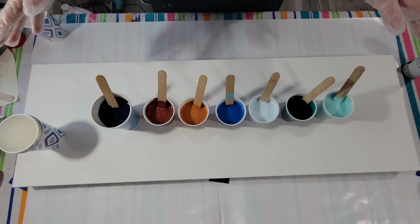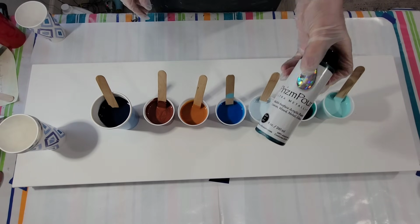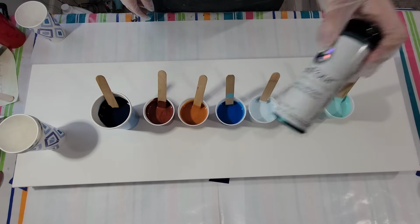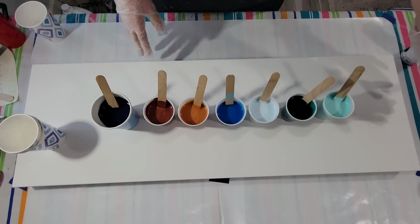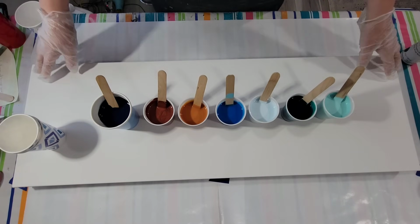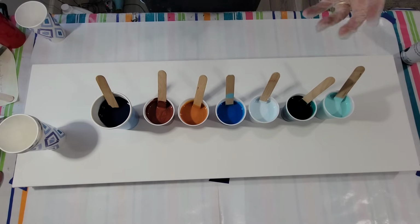Now we didn't have a challenge this week, so I decided I'm going to do a pour featuring Prism Pour Ultra Metallics on this large canvas, a 12 by 36 inch. So I had to zoom way out so you can see the whole canvas. So I'm pretty excited about it.